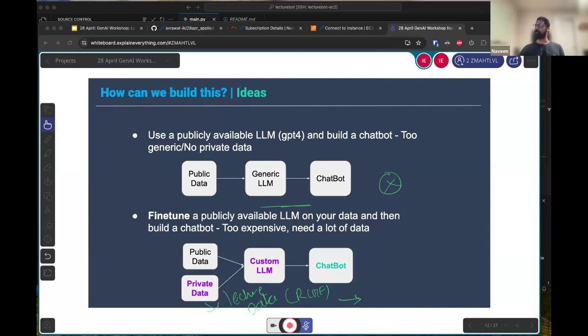For example, if we were to fine tune a ChatGPT class model, do you know how many parameters GPT-4 has? Billions.